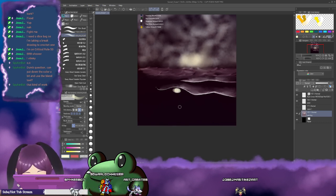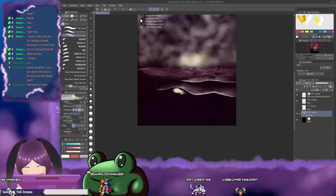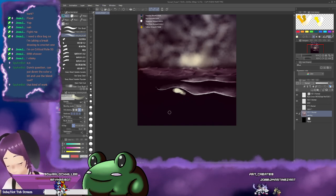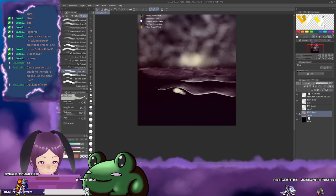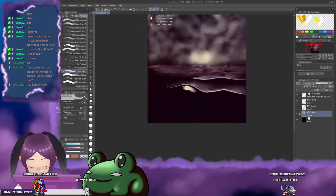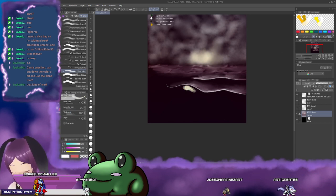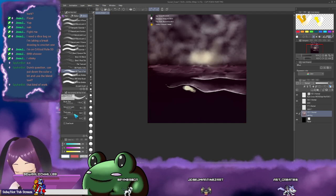Okay, we'll go back to our little... For some reason, I keep picking up the number 3 fan brush, and it works just as well. Maybe it works better. Who knows? Whatever works for you. Let's make the top of the wave. There it comes. See it? Just crash over. Got to make those little noises. Just think about water crashing right over there. There it comes. Right over the top.